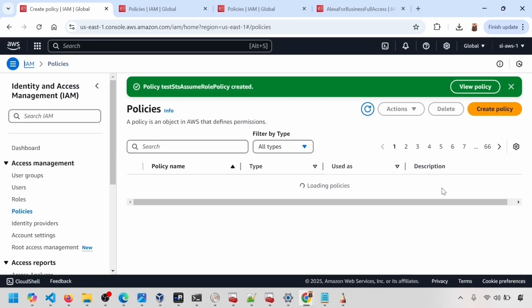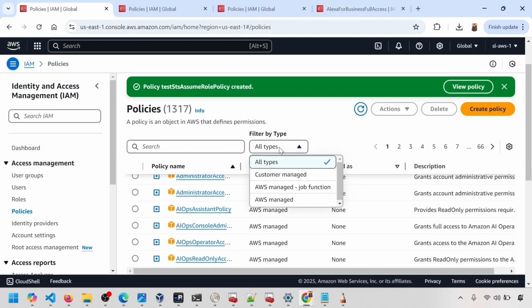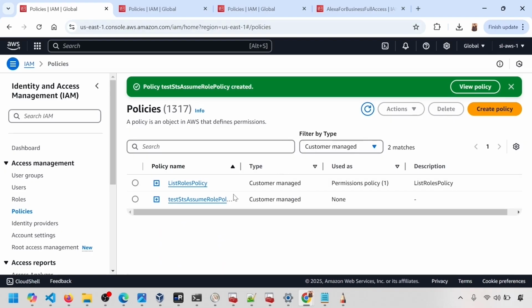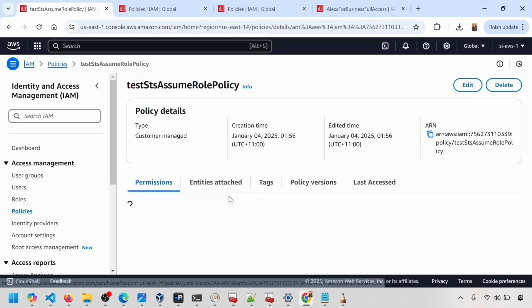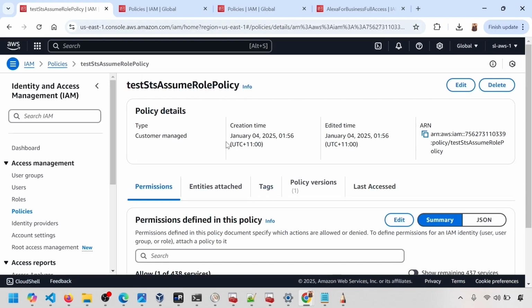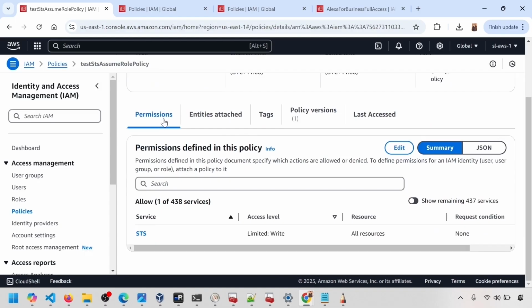If you're kind of lost, there's a chance that you may be lost if you're seeing this for the first time. So, customer managed. This is the policy we have created. Let's click on that. Policy is about permissions. What are the permissions? Policy is all about allowing something. That's the only thing a policy does. By default, everything is denied.